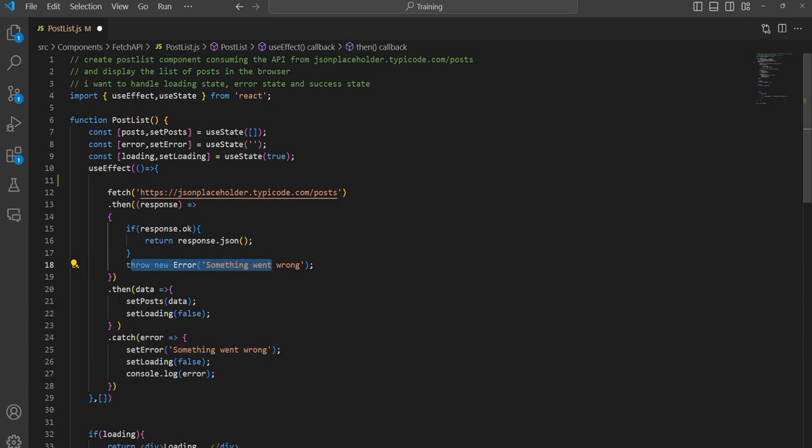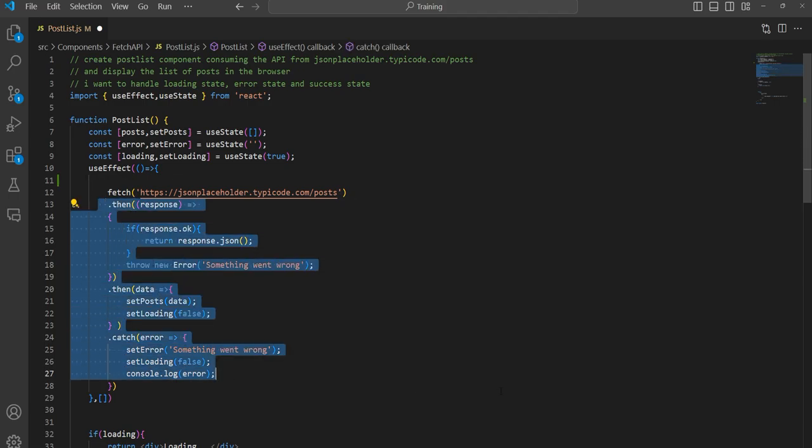If it is successful, it will go to the next then method, otherwise it will go to the catch. If you are from C# or Java, a traditional synchronous coder, this syntax will look a little odd. So now we are going to refactor the same example to include the async await syntax in this code base.